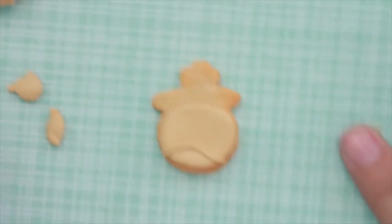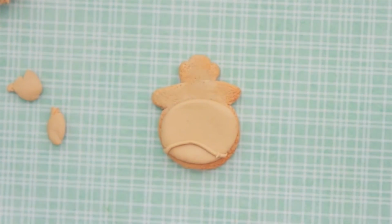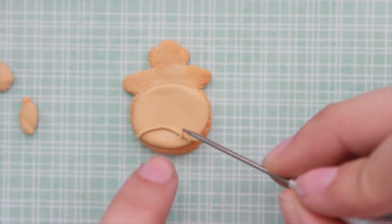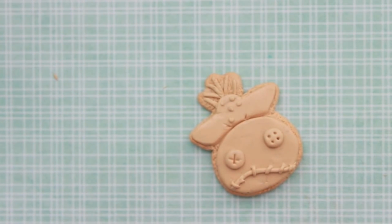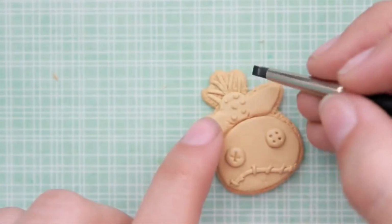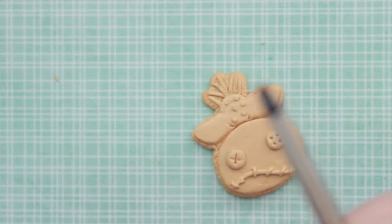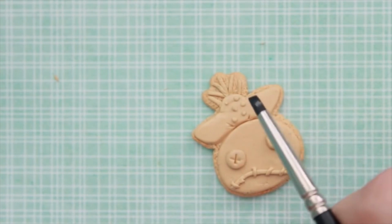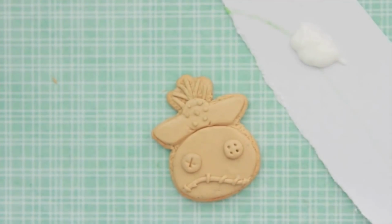And for this I just rolled a coil. The mouth is probably the hardest part of this. Everything else is going to be pretty simple. So you can see I just added another layer of everything and added the details and the buttons. Everything should be pretty simple. And what I'm doing right now is the little dots that Scrump has on her bow. So once you're done with that, we're going to move on to the next step, which is adding the TLS.